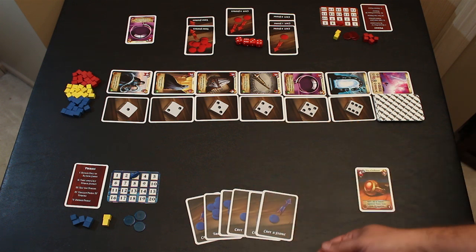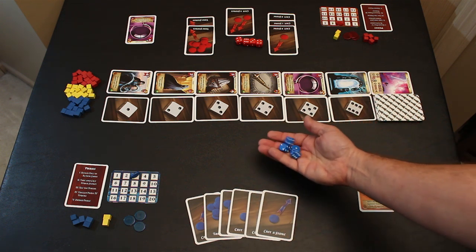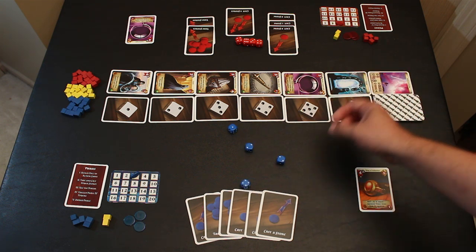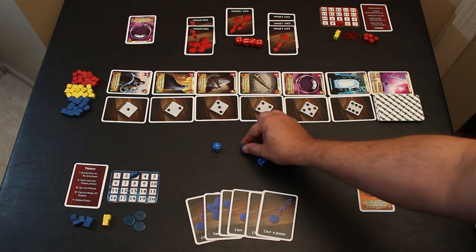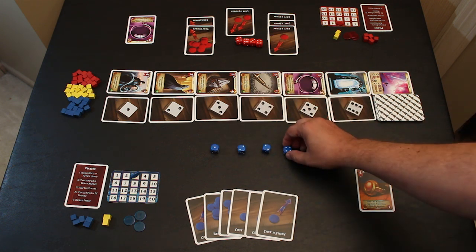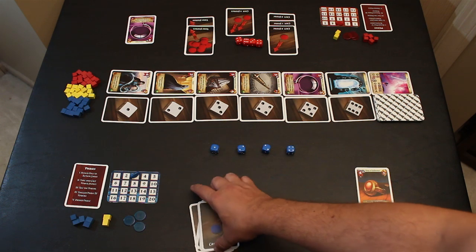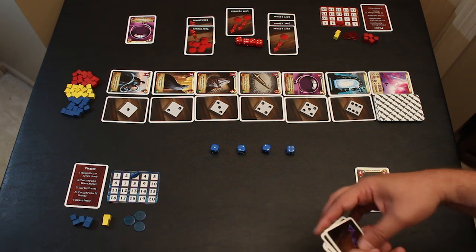So in the first phase, again, that's assign dice to action cards. What you do is you take your 4 dice and you roll them. So let's go here and we'll roll these. And what we have is a 1, a 2, a 2, and a 4. At this point, you will take your 6 cards. Again, you can cast a stone, cast 2 stones, or take stones.